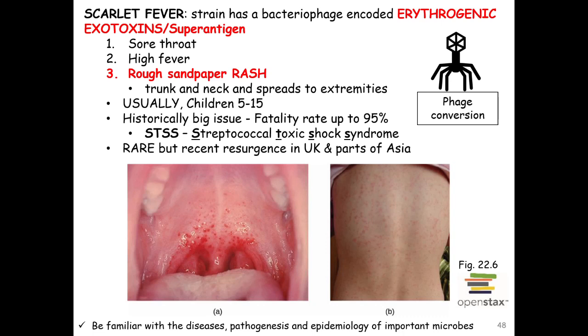Very high mortality rate, so 95%. So think your grandparents or great-grandparents, they may have had it or definitely knew people that had it. Because of that streptococcal toxic shock syndrome toxin would cause death. Like I said, it's currently rare. They are having little outbreaks in the UK and parts of Asia, and they're watching that to see if that goes anywhere. But only certain strains that are carrying the erythrogenic toxin and the toxic shock syndrome toxin on from that phage infection.